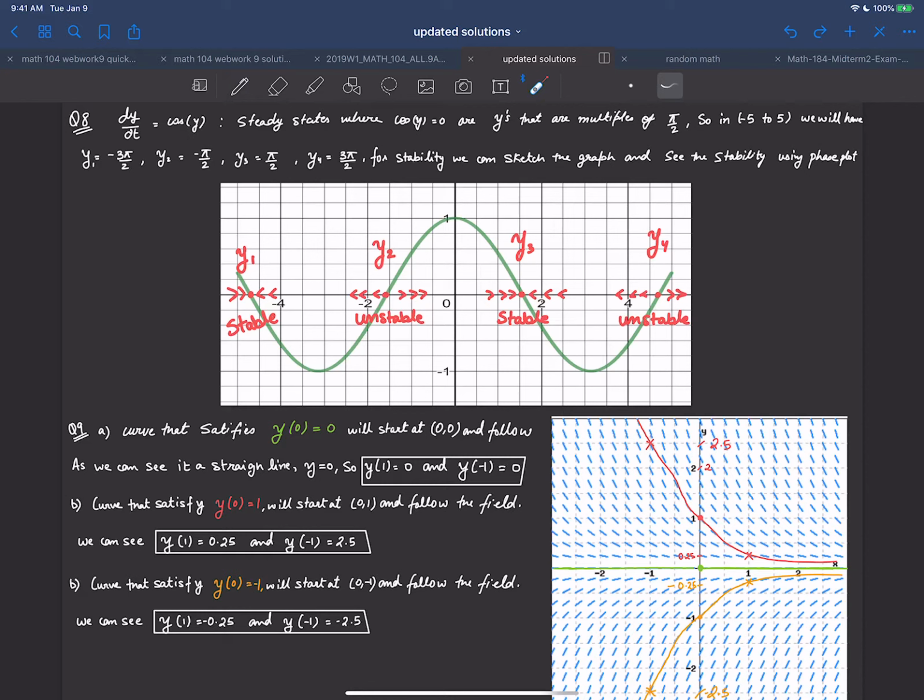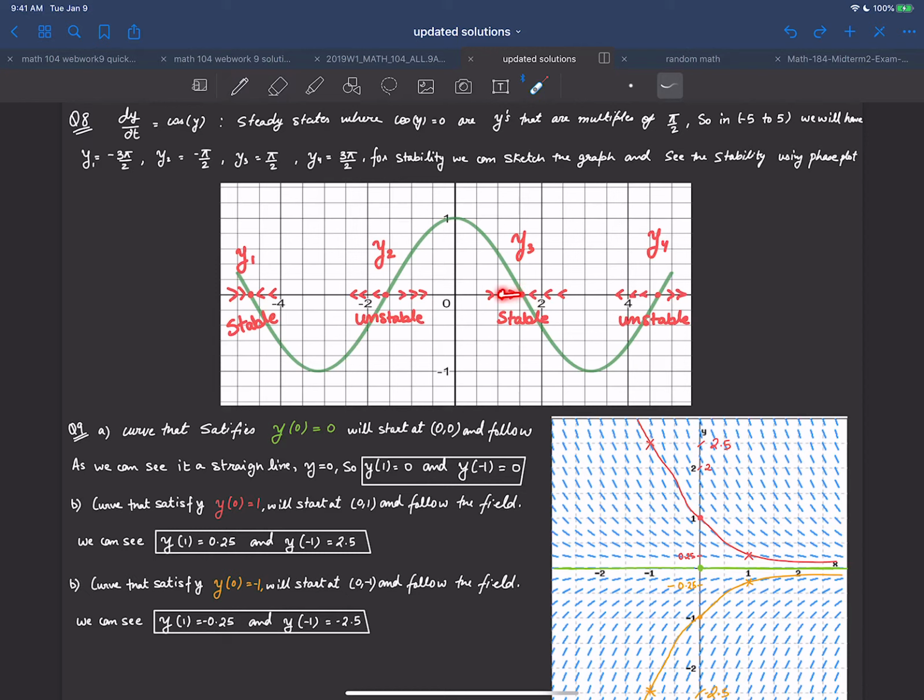What you can do is use decimals to plot it. When you punch it in, you see the zero crossings between -5 and 5 happen at these locations, which are -3 pi over 2, -pi over 2, pi over 2, and 3 pi over 2. You have to label all these in increasing order, and then you can test the stability the same way. If you draw a tangent at this point, downward sloping, it's stable; tangent at this point, upward sloping, unstable. Let's do the arrow analysis here.